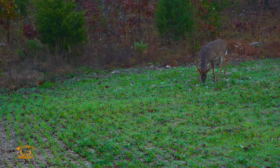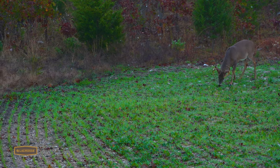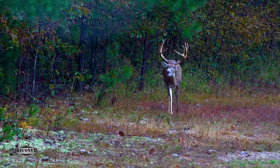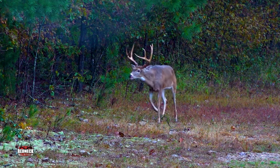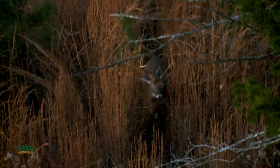Don't discount food sources though. Bucks need a lot of calories while building up for the rut, and they may visit food sources or work the downwind side scent-checking for receptive does. Bucks are moving more, respirating more — they're going to need water. If it's dry out and water resources are limited, those can be great stand locations during the pre-rut. As the pre-rut amps up and a higher percentage of does are receptive every day, there's more scent in the air. A lot of bucks are going to cruise the downwind side of bedding areas scent-checking for a receptive doe — I've had success using bedding areas as a bottleneck and getting on the downwind side.